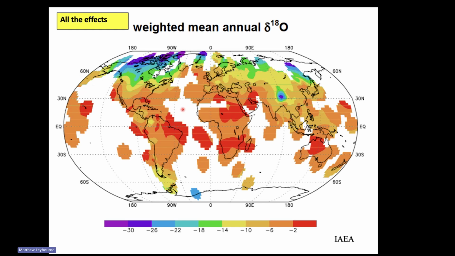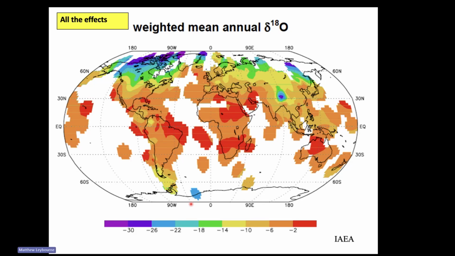And so this is a map taking all those effects and plotting it on the globe. And what do we see? We see that at the equator, with the hot colors, the red colors, that's where there's very little isotopic difference in oxygen 18 compared to the standard. And as we move to the poles, we get more and more depleted or much lighter isotope values. So as we get to the very tip of the North Pole, we have values lighter than -30 per mil. Not so much data on the South Pole. It doesn't rain or snow very much down there.